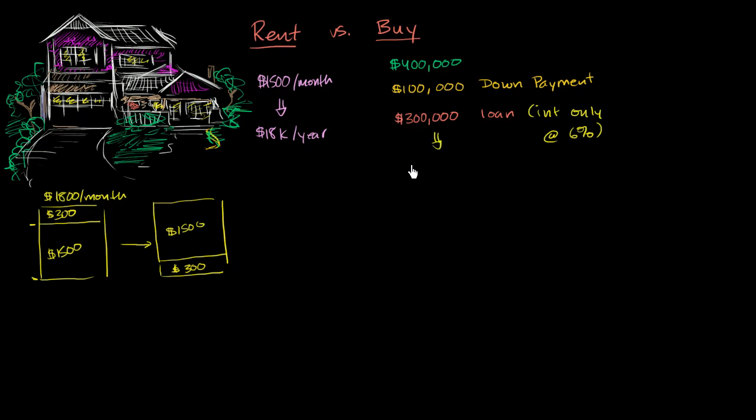On an annual basis, you're going to pay $18,000 in interest — 6% of $300,000. Depending on where you live and your income level, in many places you can deduct mortgage interest from your income. This doesn't mean you get all $18,000 back. If you're making $100,000 a year, instead of paying 30% on $100,000, you'd pay taxes on $82,000. You save roughly your tax rate as a percentage of the interest — let's say a third — bringing your effective interest cost after the tax break to about $12,000 out of pocket.